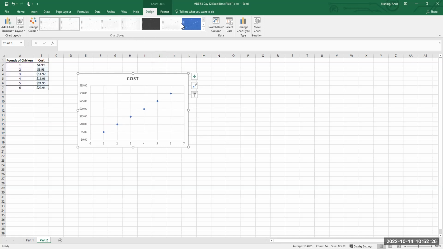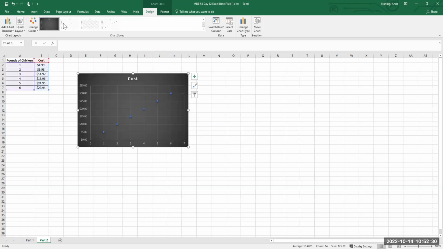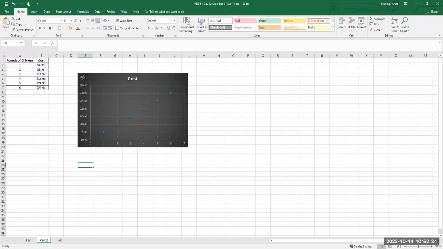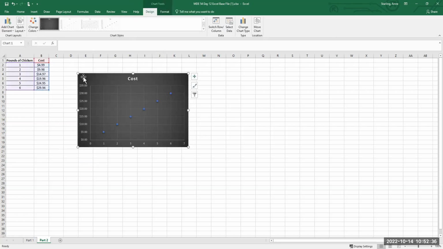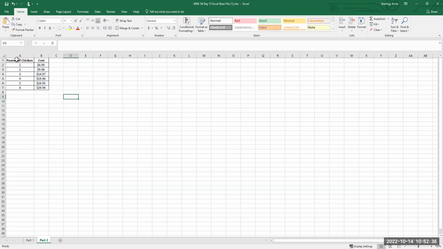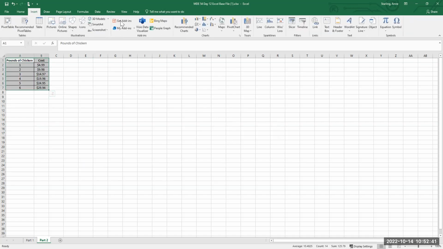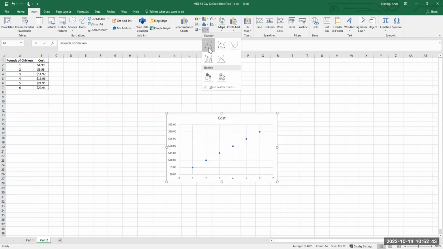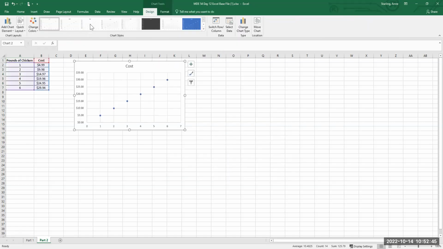If you want to add labels, you can go to your different types. You can make it a little fancier. You can play around with Excel as much as you feel like. But it's really easy to do a graph in Excel. So I'm going to show you one more time. Highlight, insert, pick your graph. We're just going to do a scatter plot and then play with it, whatever looks good to you.